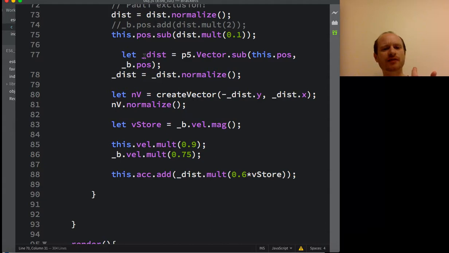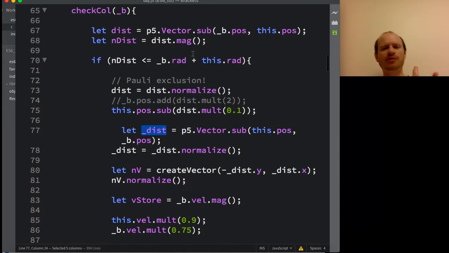So now I've got a new distance here, and I put an underscore. You might have a few problems. I'm not very familiar with how P5 organizes and keeps control of its vector object. So sometimes I was multiplying or subtracting vectors, thinking I was just dealing with the value, but actually it was affecting that object for all subsequent calculations. So I was doing something to it when I thought I wasn't, and it wasn't the same thing anymore. So anyway, I'm making a new vector to keep things clean.